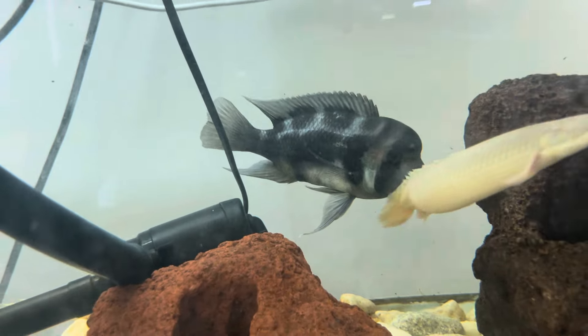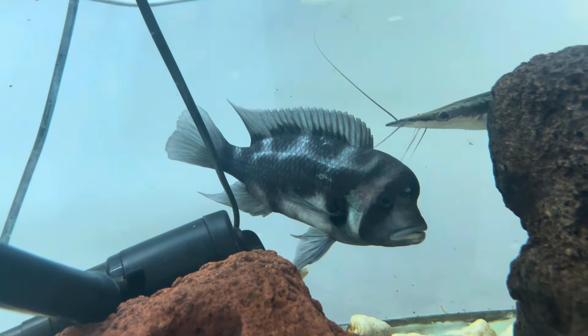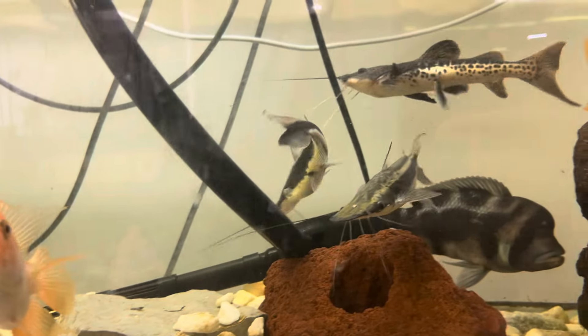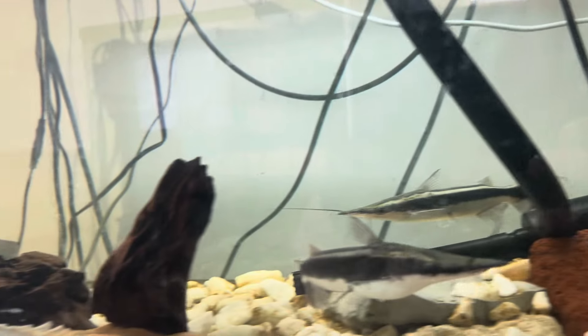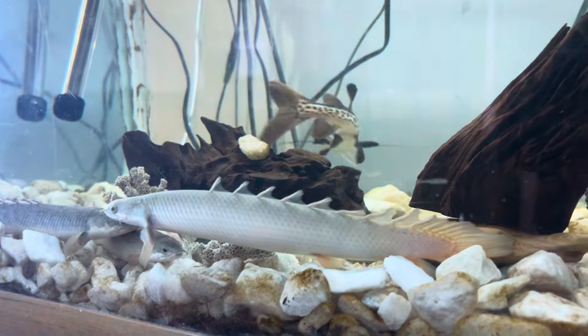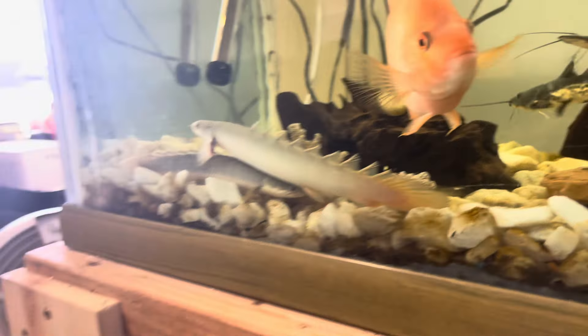My beautiful fish — I love that guy. He seemed like he got a couple scratch-ups on him. This catfish sometimes — these three guys I got here, they get pretty jumpy and whoever's nearby them will jump out too and get big scratches. They're not bite marks — if it were bites you would have chunks missing. That's not the case. I got my big fish ears; these guys are pretty big.